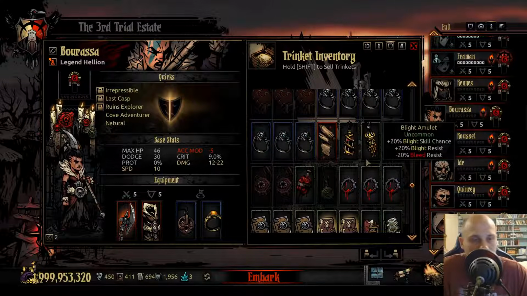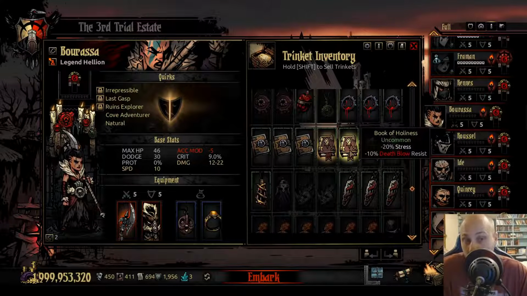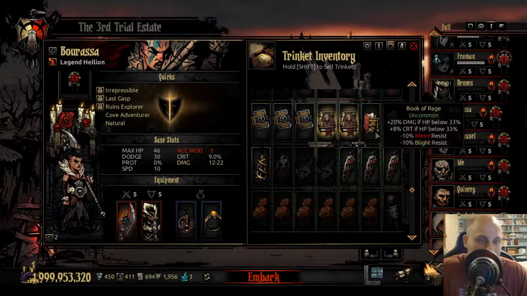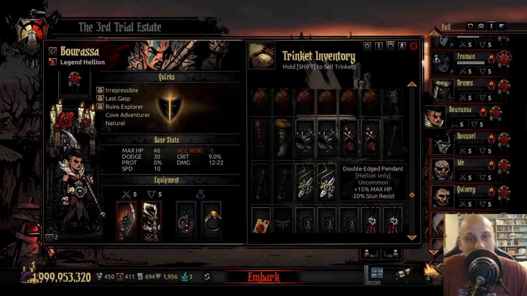Bleed Amulet, if you want to run a bleed build, not terrible. You could go Book of Holiness if you just want to reduce her stress and you have other people heal her. Book of Relaxation is not bad. Accuracy and reduction in stress for minus dodge. Once again, we don't really care about dodge too terribly much, so that's a pretty good choice on her.